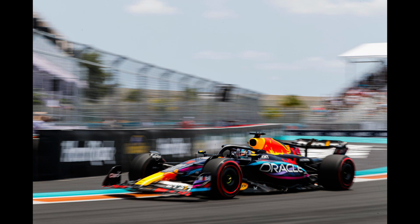But I don't think you can give Red Bull stick for keeping with the Red Bull colours all these years. What are they supposed to do? That is their identity, the brand of Red Bull. The same way Ferrari have been red forever in various different shades slightly, but that's how they are, isn't it? But Ferrari at least tweak it a bit, don't they? Like, for example, on this year's car, they've got the Ferrari and the sort of old-fashioned font on the rear wing, and that's nice. I feel like some of the other teams make some subtle changes while keeping within the same brand, whereas Red Bull are like, no, forget that. We are being the same every year.